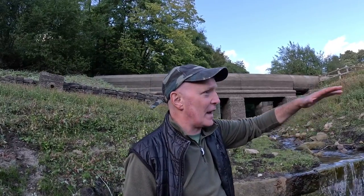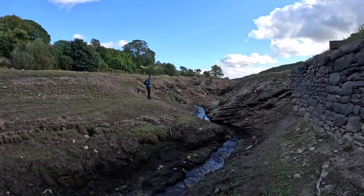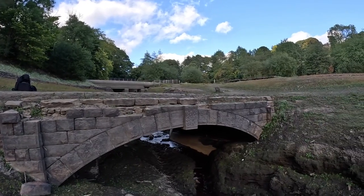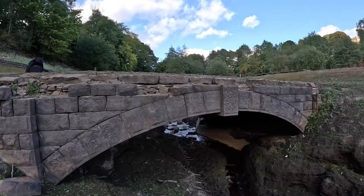A little stream running into the reservoir. The water is much lower than normal and already a beautiful old bridge has been revealed just behind the camera - obviously a little track along the top going to the old village or something like that. It's an absolutely idyllic country scene.